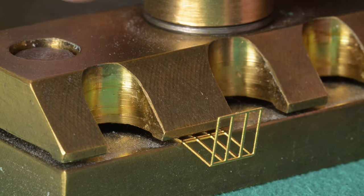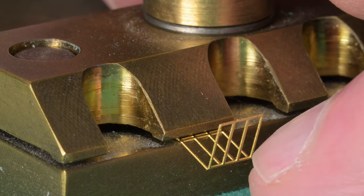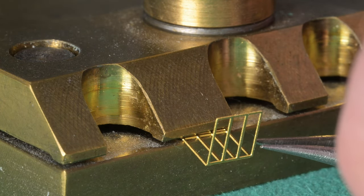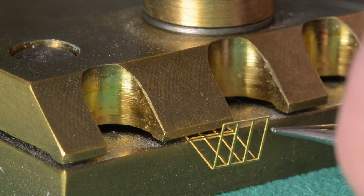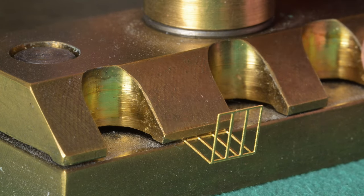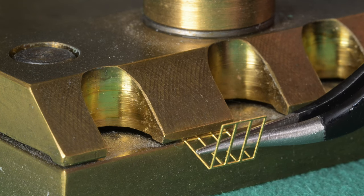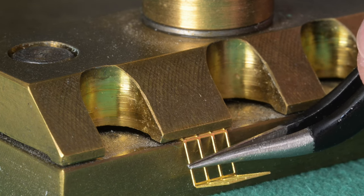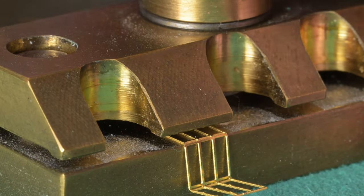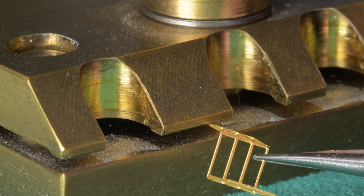Okay, I'm going to back it up and shove this in. And bring it down. Oh, went too far. You know what? I might have the camera at a bad angle and you can't see. Maybe if you were looking more straight down, you'd be able to see better. All right, let's try it now. Okay, I believe that's more or less got it. Yeah, that actually looks pretty good.